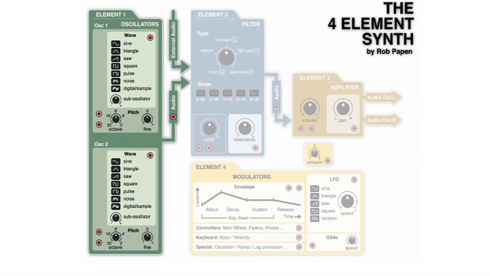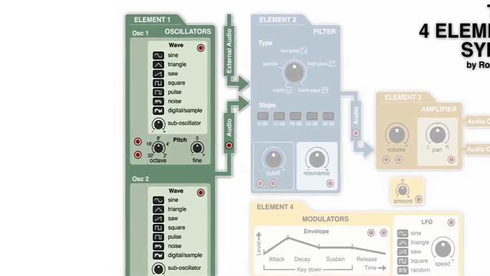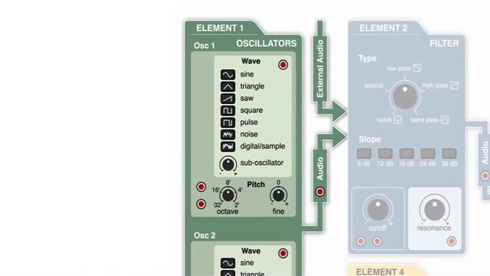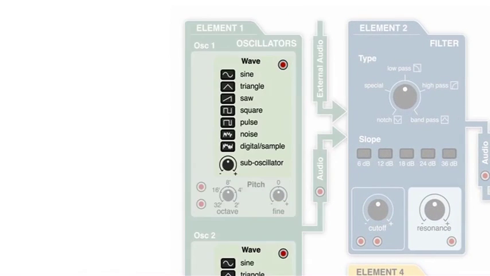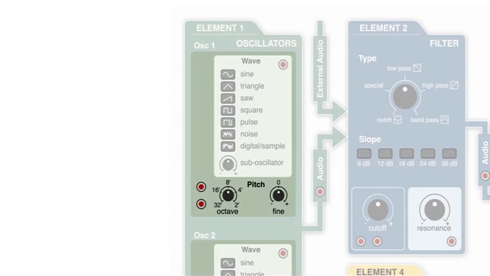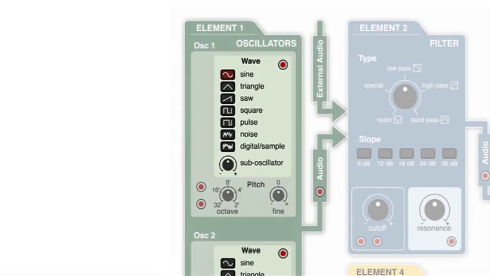If we take a closer look at one of the oscillators, we see that each one is built around two parts called pitch and wave. Both parts are separated by using different colors of green. In the DVD section entitled Waveforms, we learned about the waveform part of an oscillator. The sound color of an oscillator is determined by what waveform is used. The other part of an oscillator is the pitch part.